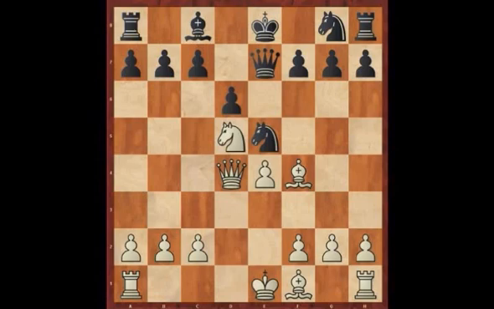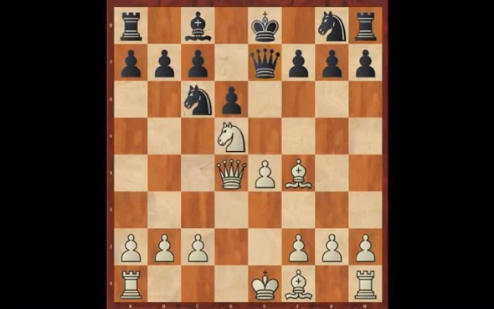The knight can come into d5. Now the knight is actually on the black queen. The queen has to move. Anyway, this position is already extremely strong for white, and in fact black is now about to make a losing mistake. I think he makes a losing mistake because he's completely fed up with what has actually taken place in this game. He's made what he thinks are reasonable moves, but in fact they've led him into a horrible position.